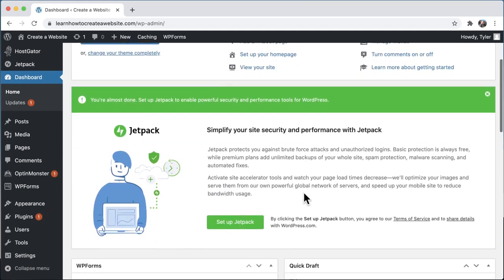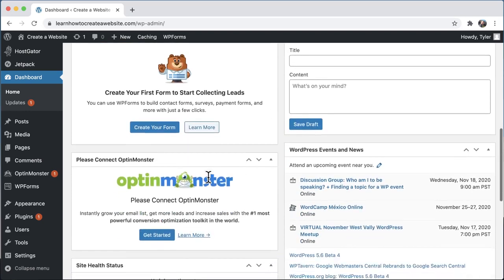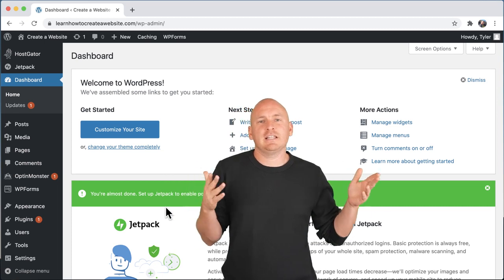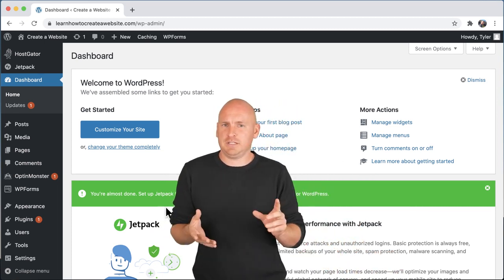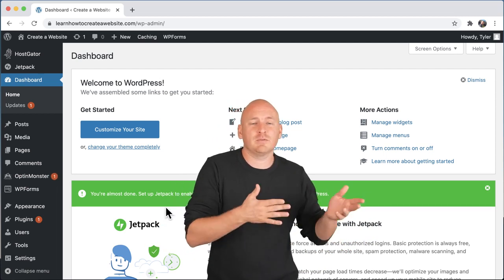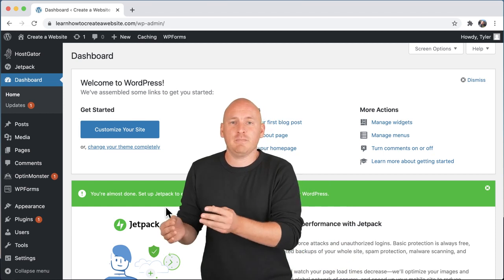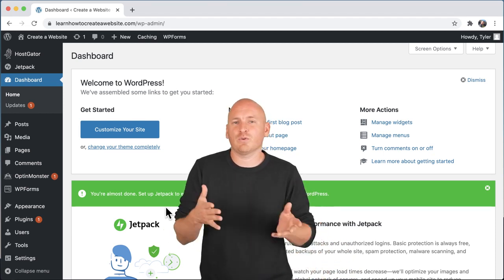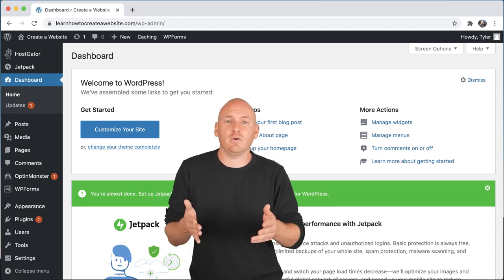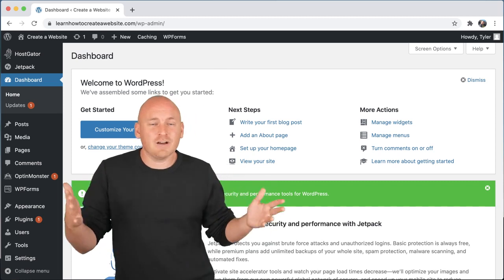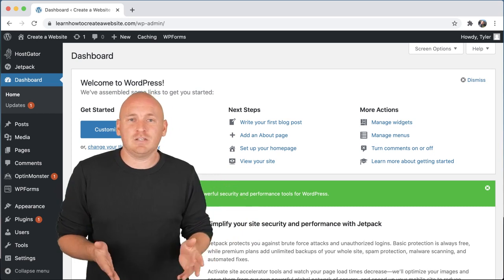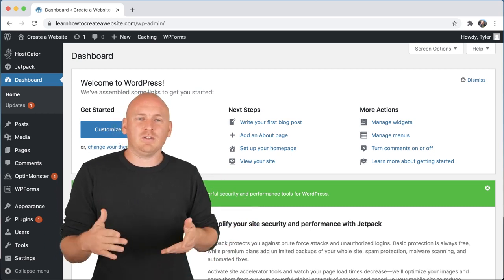So as we can see, we have all of this extra stuff on our website, and it's not really necessary. It's basically like when you get a new phone and you have all of these apps that you don't really want on your phone, or you get a new computer and you have all of these programs on your computer that you don't really want. The manufacturer got paid by someone to install those programs on your phone and on your computer in order to drive down the cost of that phone or computer, but we don't want all that stuff on there. It's the same thing with all this stuff right here. They basically got paid to install it, but we don't really want all of that stuff on there.